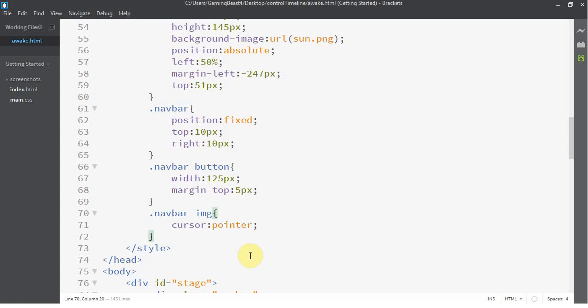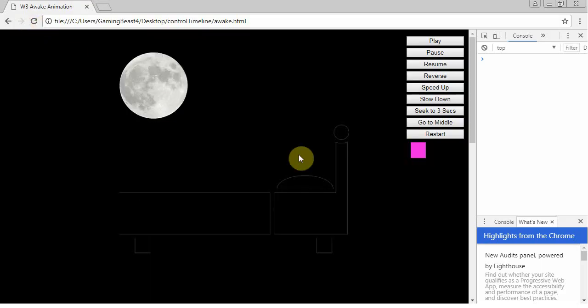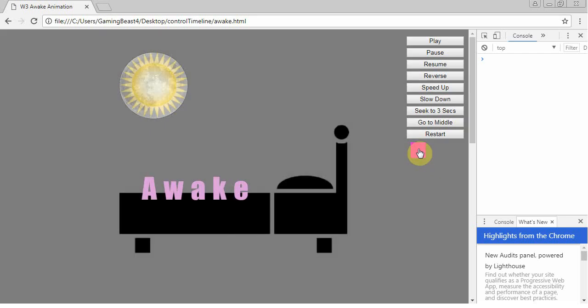So whenever you hover over any of the image tags that are inside of the class of navbar, change the cursor to the pointer. It should be the hand icon. Okay, there you go. And that kind of lets people know, oh, all right, cool, you can click on that. And so you can click on it and then it goes. So you can do that to make your buttons look a little bit better.